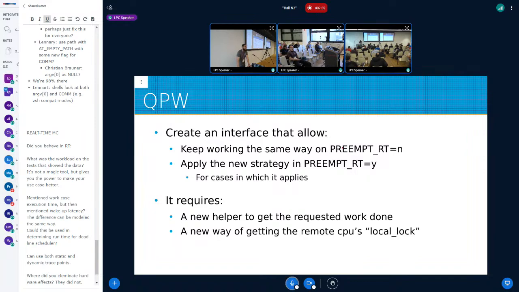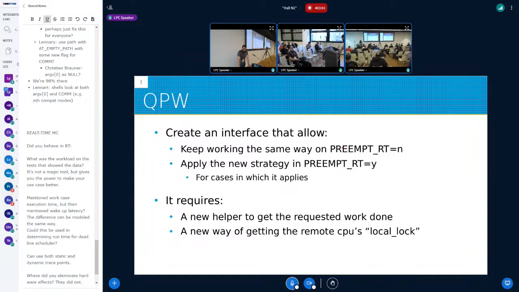As I said before, when it applies, because things that touch hardware can't be done this way. But creating an interface for that is kind of messy. But we need to have this new helper to request and to flush the work when we need it.